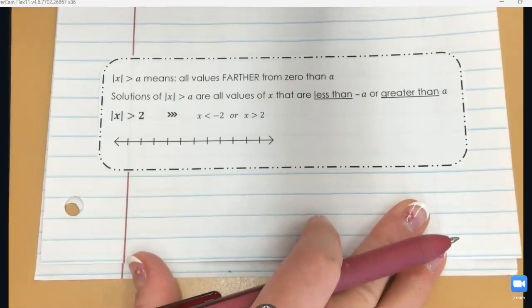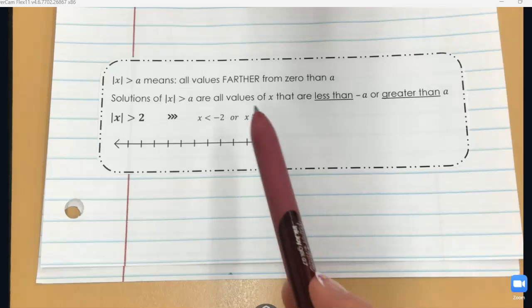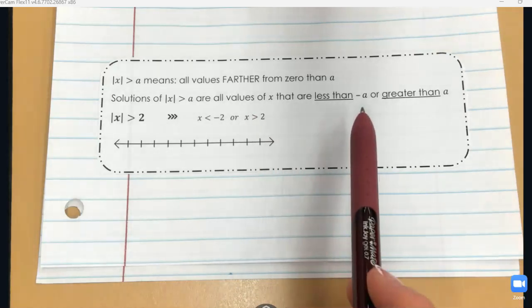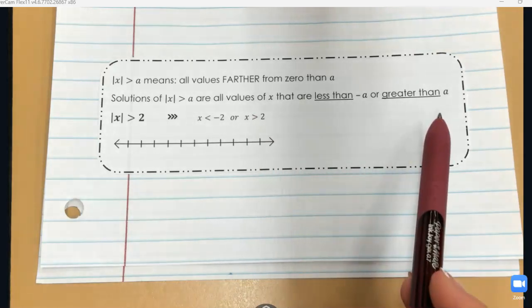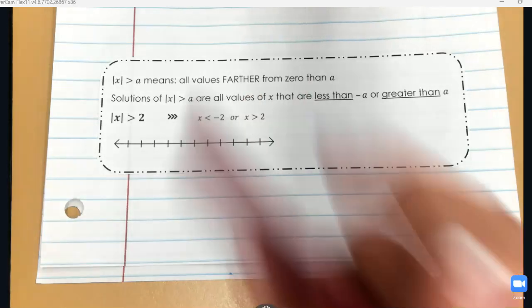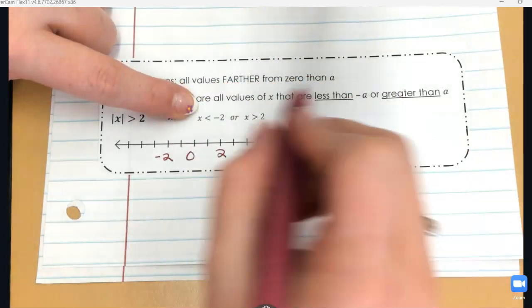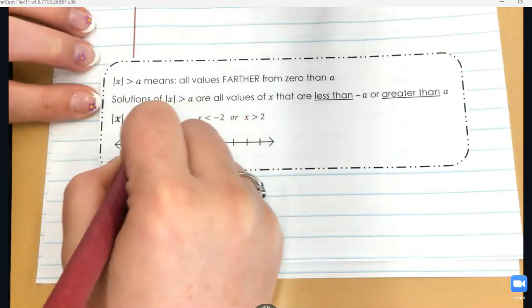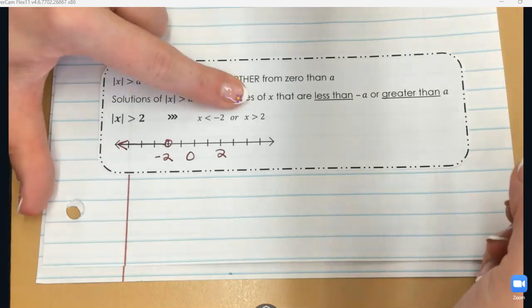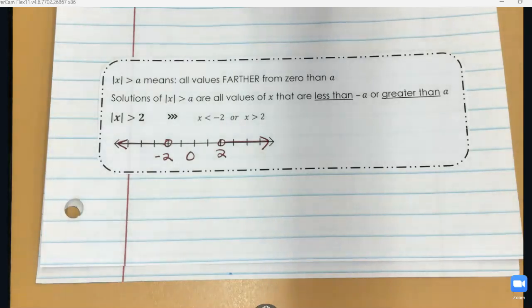If the absolute value of x is greater than a, that means it is farther away from 0 than those two solutions. So it's going to be all of the numbers that are less than -a or greater than +a. So conversely to the one we did above, if x is going to be greater than 2, then again, I'm going to be looking at 2 and -2, but x will be less than -2, so open circle, arrow to the left, or x is greater than 2, open circle, arrow going to the right.